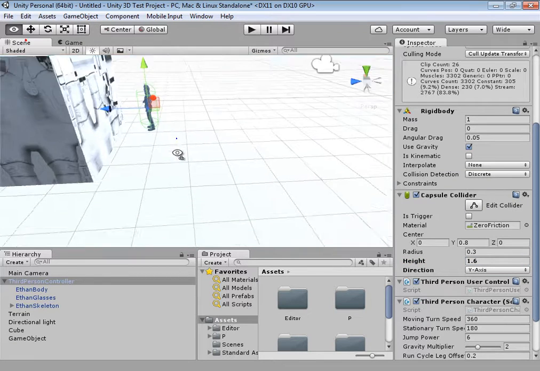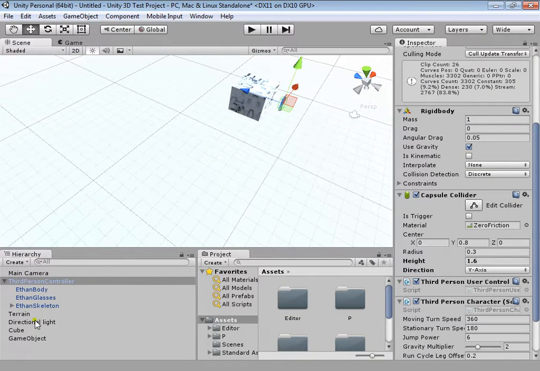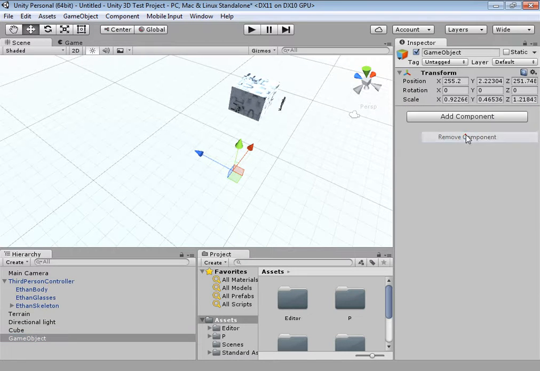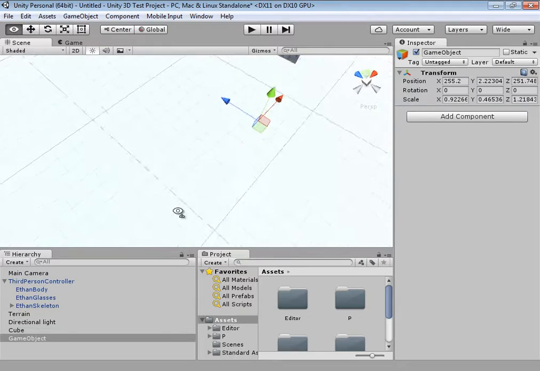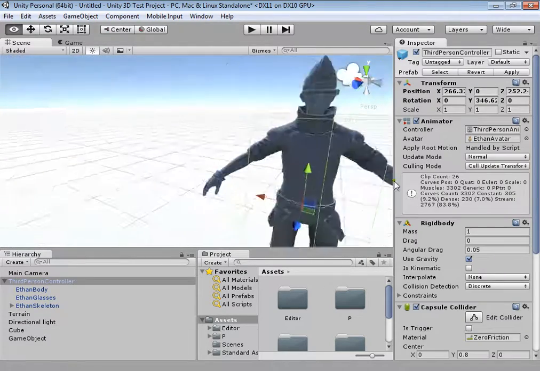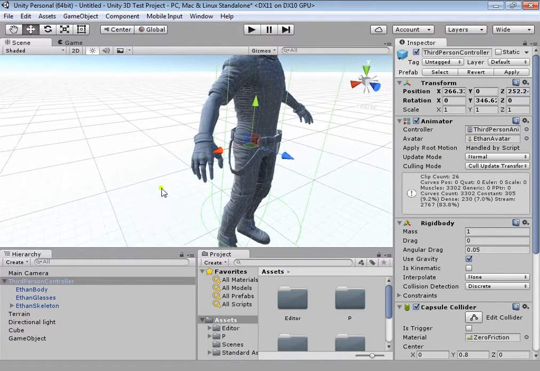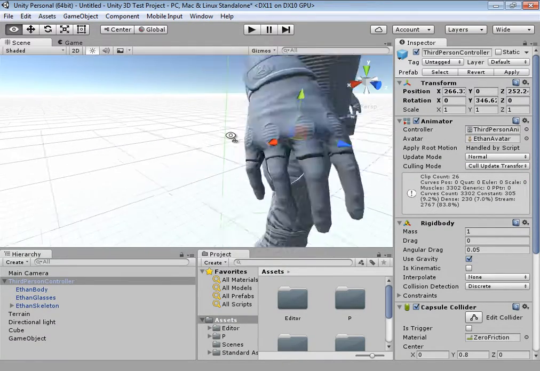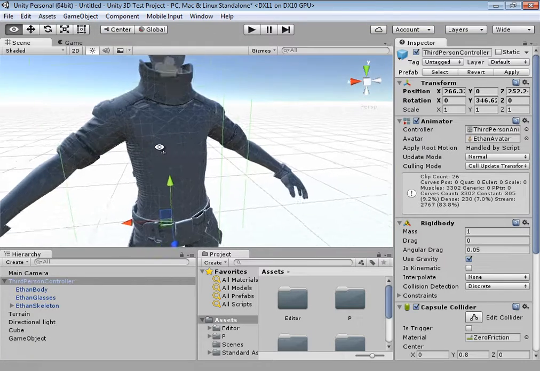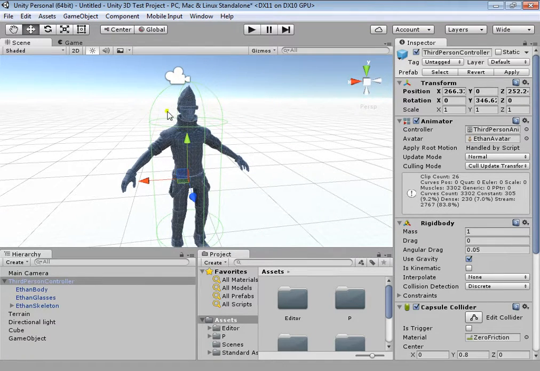Another collider that we have is a mesh collider. The mesh collider is used to adjust by itself on an object. Let's say if you use a mesh collider on this object here, it will adjust itself. It will make colliders on its fingers like this, and it won't cover up these empty areas.